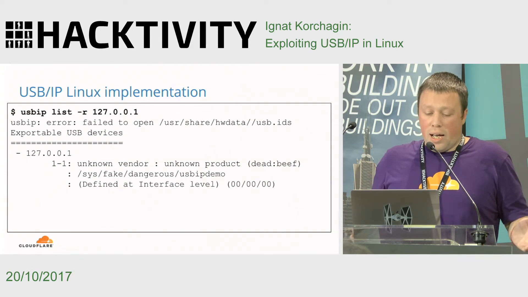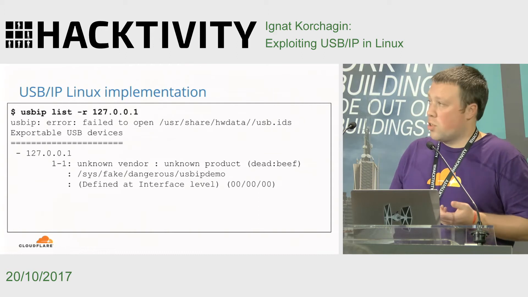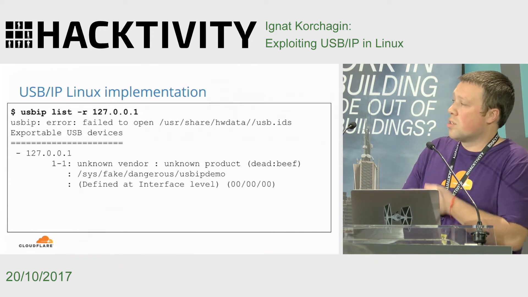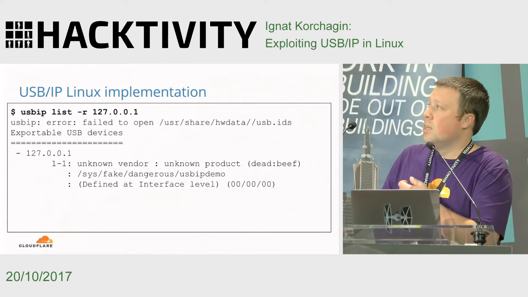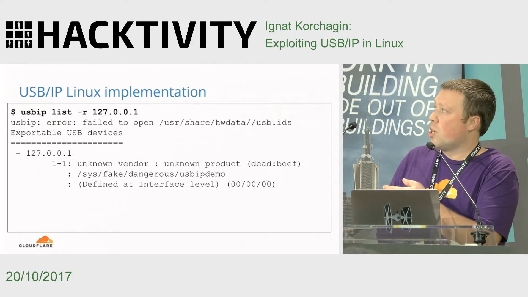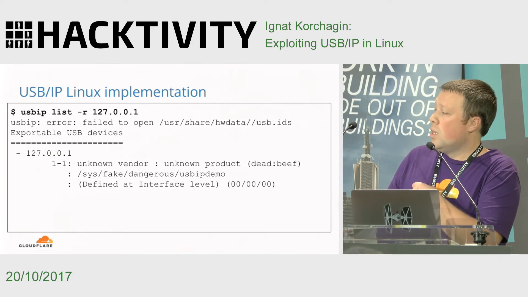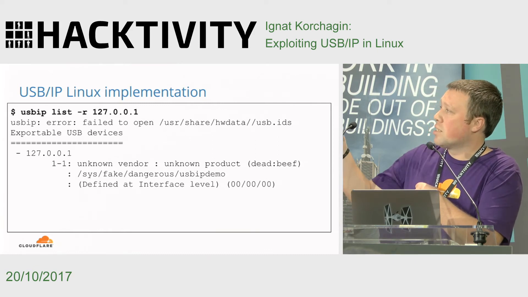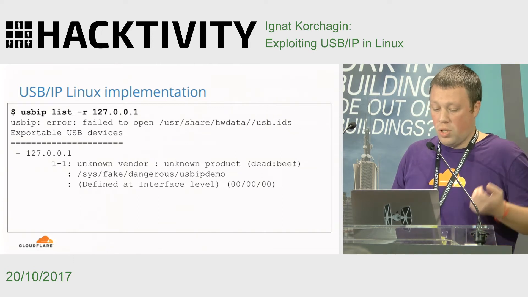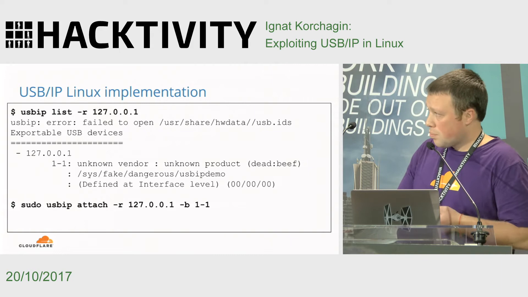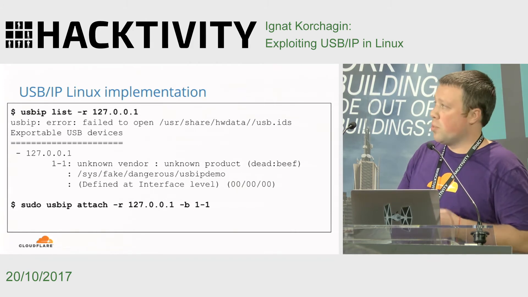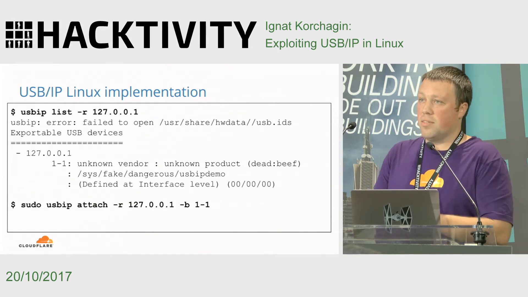This is how it looks from the command line from a client perspective. To import a USB device from a server, you use the USB/IP client utility. You issue a list command and specify the IP address of the remote server — in this test I did a localhost test — and you get a list of all devices exported from the server. The key information is the device ID, which is 1-1 in USB/IP terminology. To import this device, you run the USB/IP client utility with the attach command, specify the server IP and device ID, and after that the magic happens and you get this device on your local system.